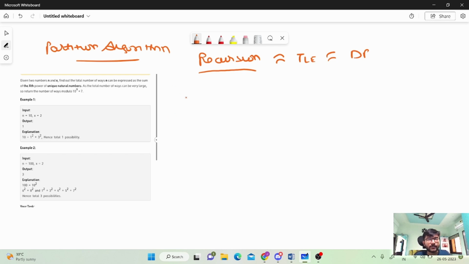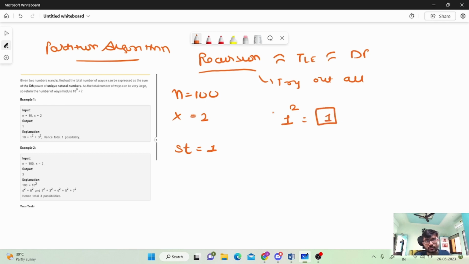Now, how would you approach the recursive function? That's very important. Again, n equal to 100 and x equal to 2. So, what is recursion? Recursion means you try out all. Always I say recursion means try out all. Now I can start with one start variable equal to 1. I would take my 1 and try to square it. What would I get? 1, right?